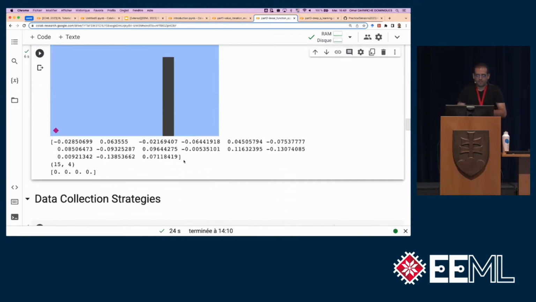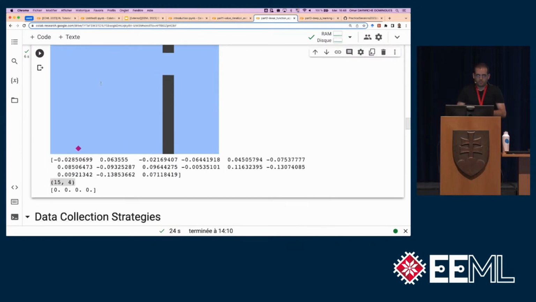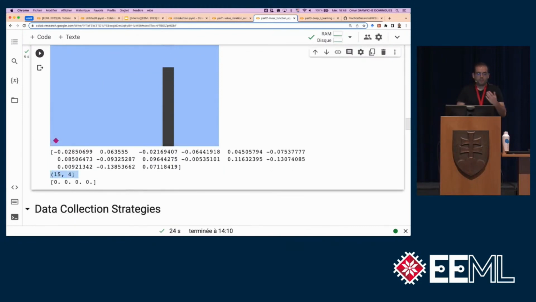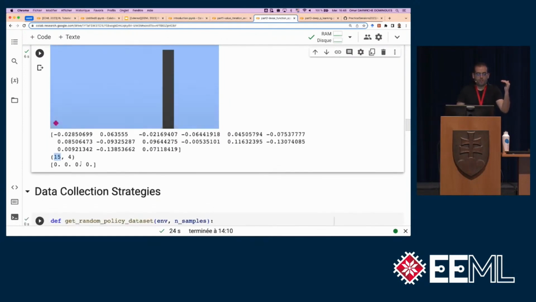Here's the feature representation, and let me check what I'm printing. Yeah, printing the shape of theta here. So theta is the parameter, and you have 4 actions: up, down, left, and right. We have 15 dimensions of the features.